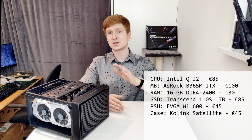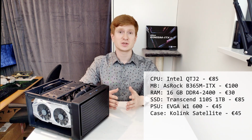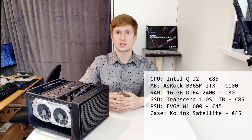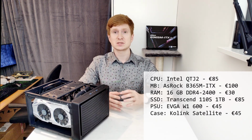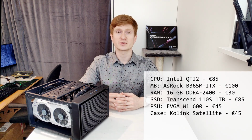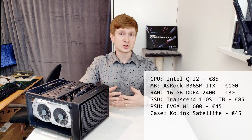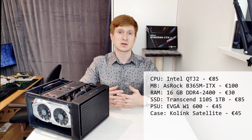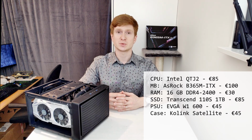And for the chassis, I have decided to go with Kolink Satellite mini-ITX. This chassis cost me just 45 euros, and for this money, I think it's a very good purchase. It looks nice, it has plenty of space, but not enough to install the graphics card, as you will figure out a bit later on. And I'm in general satisfied with the chassis. It is also lightweight and small in size, so it shall not be too expensive to ship it into another country.